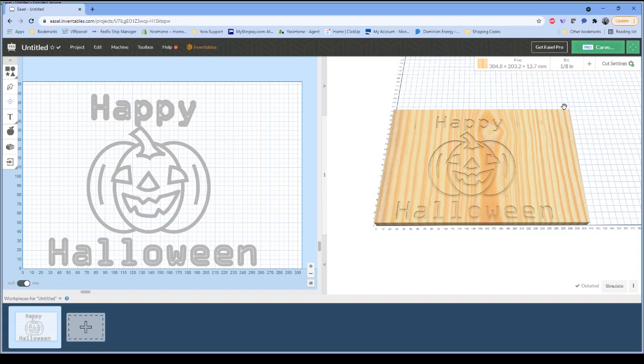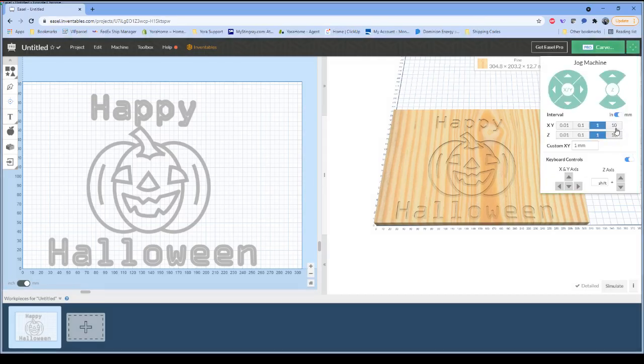Alvin said make sure and tell him about the new quarter that he's got. We are now ready to start our carve, but what I'm going to do is move my machine back down where we want to start at. So give me just a second here. This is not a dead silent machine. You can probably hear it moving in the background.